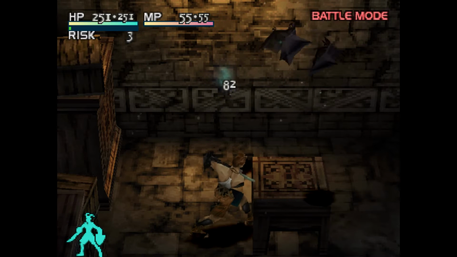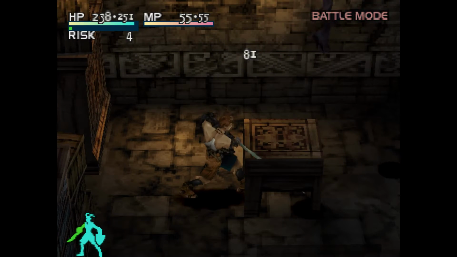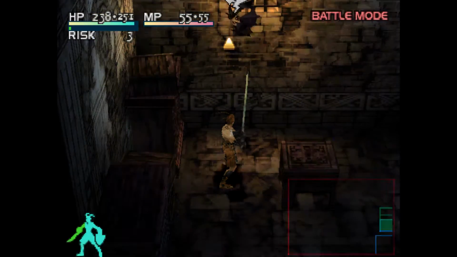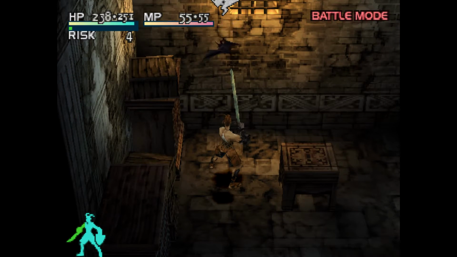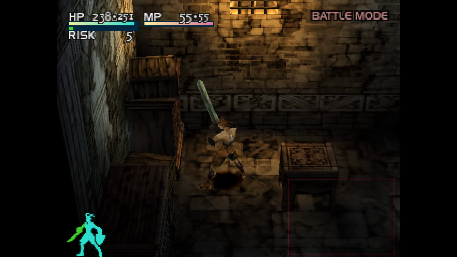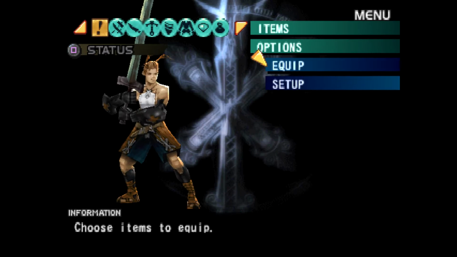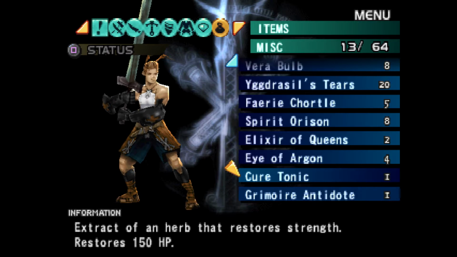Bats, please, just go away. Ow, rude. I just wish you would all go away and die. Whack. Man, how good of an exterminator is Ashley right now? Oh, and I have Argon, because he can swat bats out of the air with a giant sword. So now that I have Argon, I'm going to use that right now, because that is actually the item that you can get.